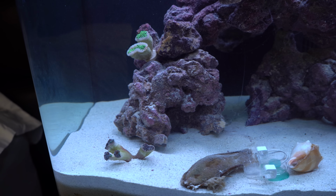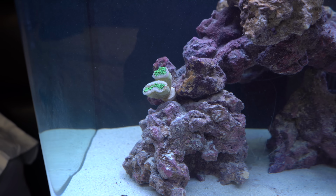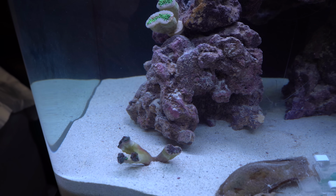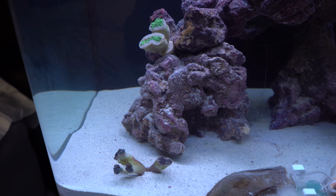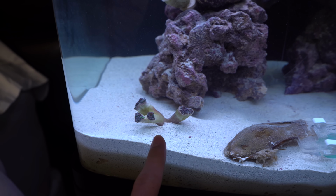Just got the corals into the aquarium. Now, obviously, they're all closed up. They're not out and flowing right now, but let me tell you guys what. These are 2 really nice pieces. The hammer coral is on the bottom and the torch coral is on the top. Now, from what I've read, hammers and torch both like mid to lower light. So I went ahead and put the torch on the rock and I put the hammer down below.